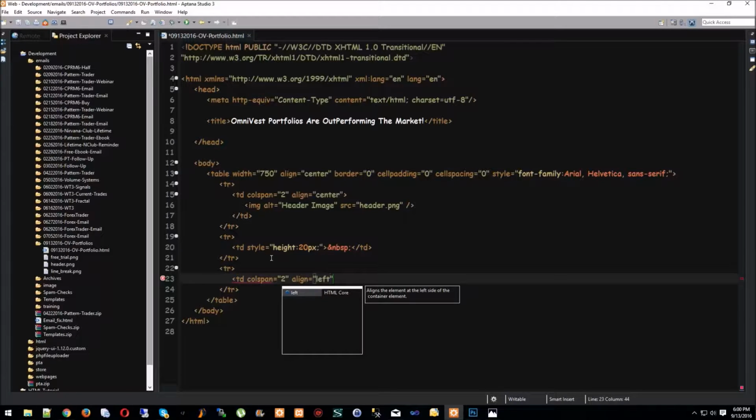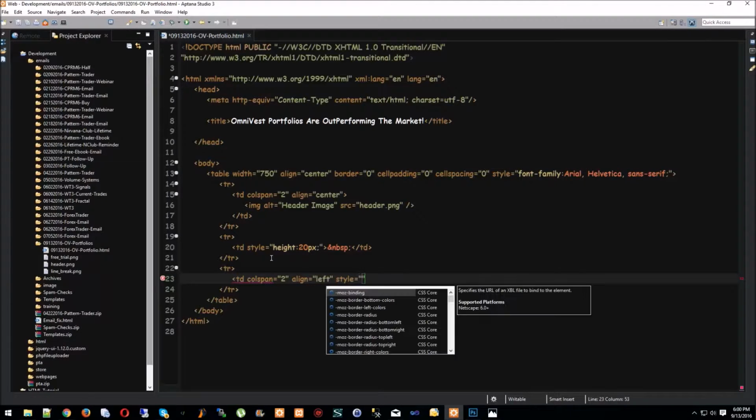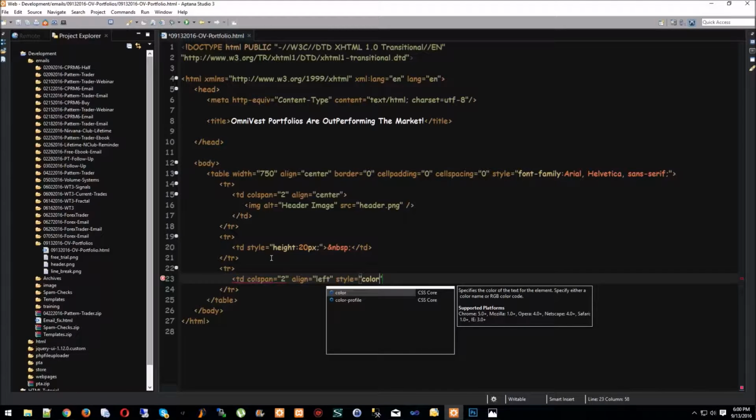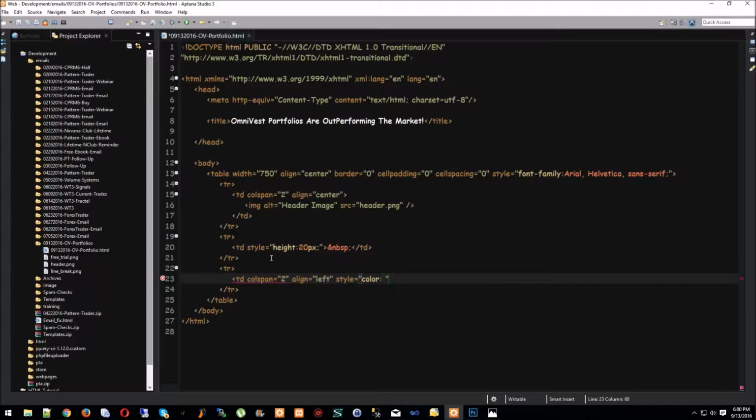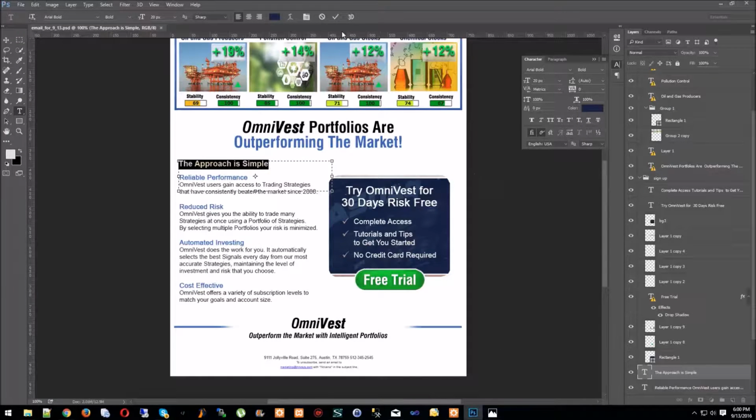We're going to do something else here in a minute, but we're going to go ahead and do some of the other stuff. We're going to put a style, and we're going to put a color of that. That should be the color. And we need to go ahead and grab our font size, which will actually be in the very top here, and the font size says it's going to be 20 pixels bold.